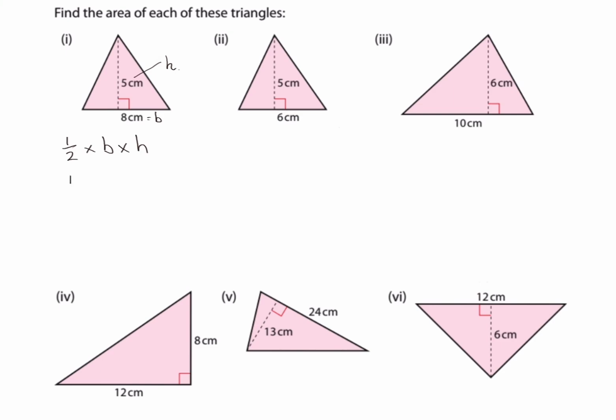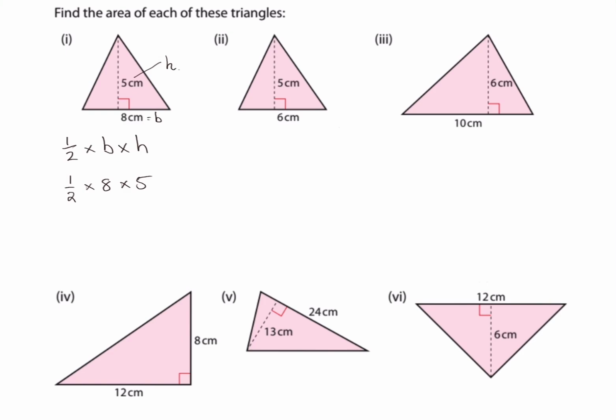All we do with the half is we put it in like this. We say a half multiplied by the base. Now the base is 8 multiplied by 5. Now, a half multiplied by 8. Multiplying something by a half is the same as dividing it by 2. Because if I had 8 halves, how many halves are in 1? 2. There's 2 halves in 1, isn't there? So if I had 8 halves, what would they add up to? If I added up 8 halves, 8 0.5s, it would add up to 4, wouldn't it?